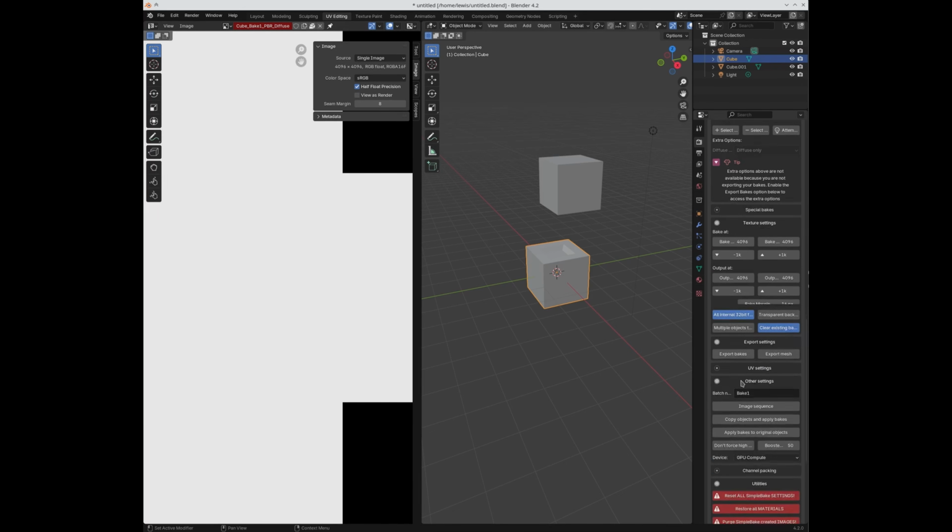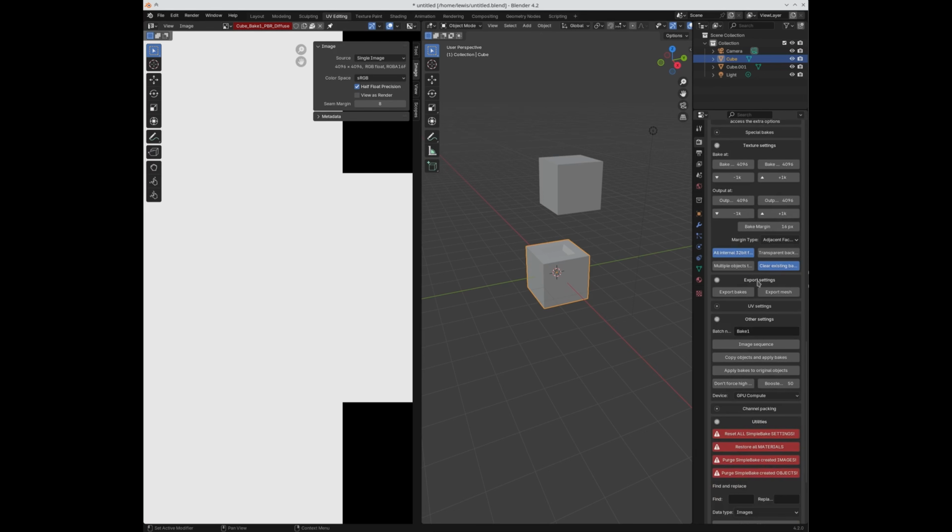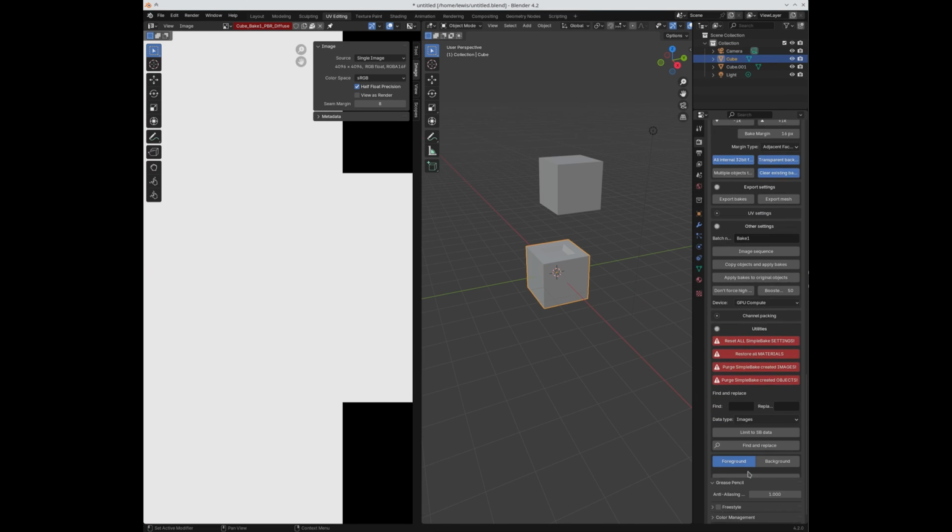You've got to keep in mind that if you're exporting your bakes, which we haven't come to yet, then that changes the equation again, because you can create it as a 16-bit float in Blender, but if you export it as a JPEG, you're going to lose all the detail regardless of what it was created as internally. So this is all internal images 32-bit float. Keep in mind that your export settings, if you are exporting your bakes, are also going to affect your image quality. Transparent background is exactly what it sounds like.